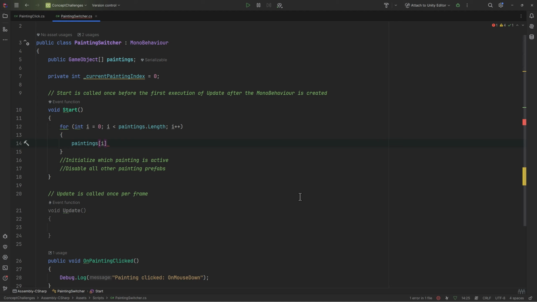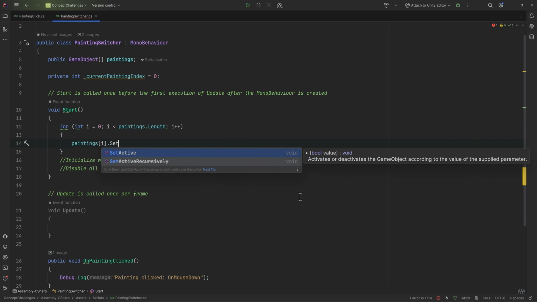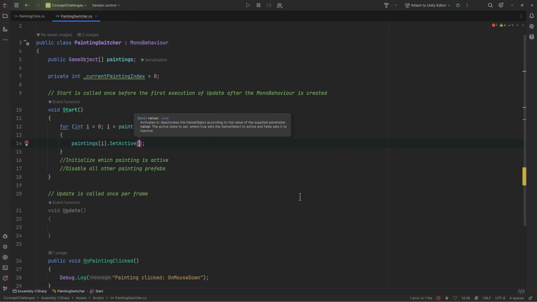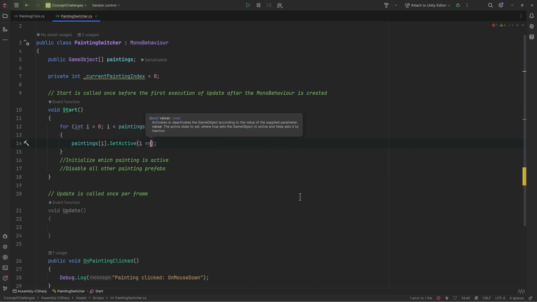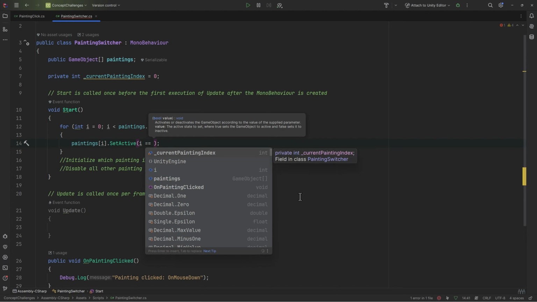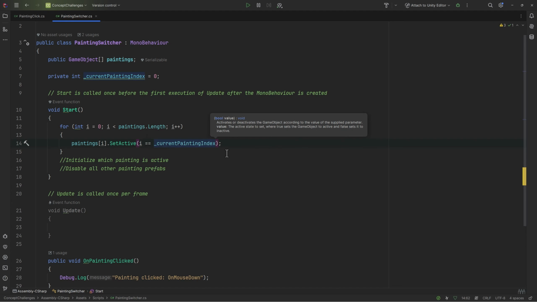So for the first index of paintings, we are going to set active, and we're going to put in a condition here, basically a comparison statement. We want to say whatever i is, in this case 0, if it is equal to the current paintings index, then we set that to the output of this equation, and the output is going to be true.